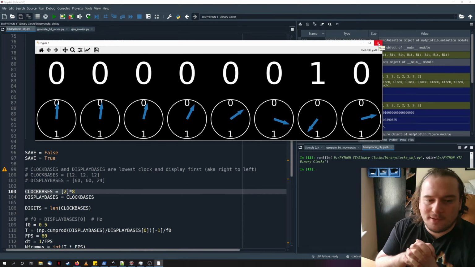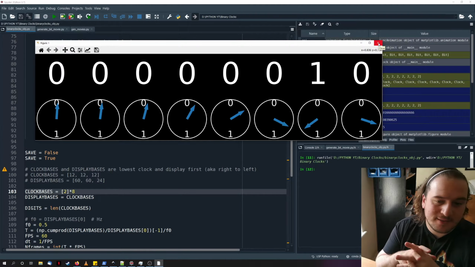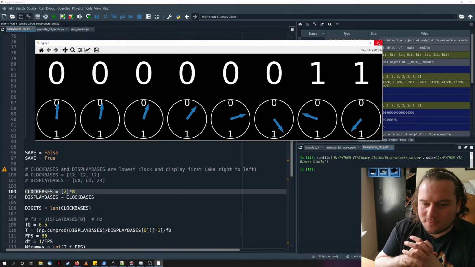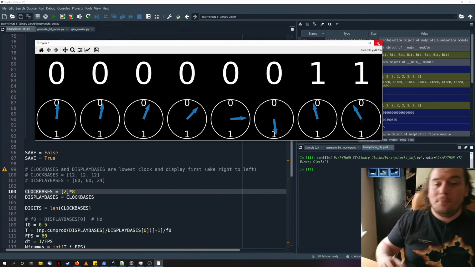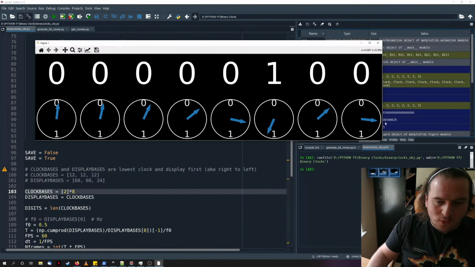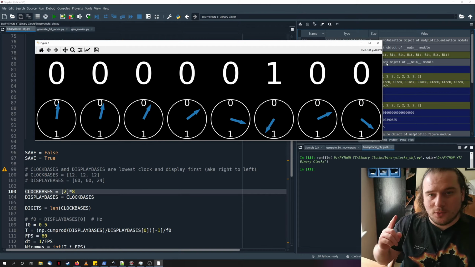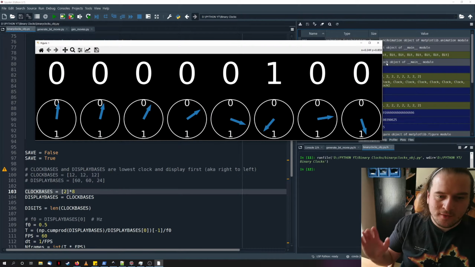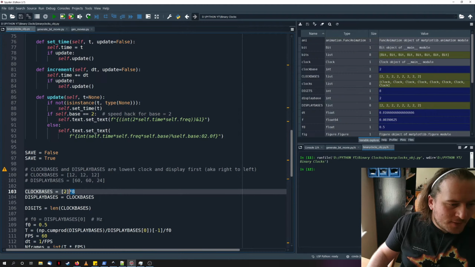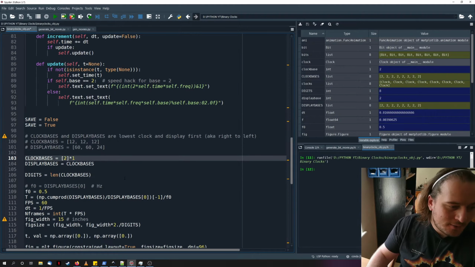Now, some people watching this might be thinking, well, instead of just saving to files, why don't you just use the built-in FFmpeg writer as part of Matplotlib? And the answer to that would be that Matplotlib still then has to generate the frame for every single frame in the movie, and that would still take a very long time, but it would have the benefit of not having to create the files. The way we're going to do it is we're going to just create one instance of the clock ticking round once, and then we're going to do something quite clever in FFmpeg in order to make a nice wide movie of it.